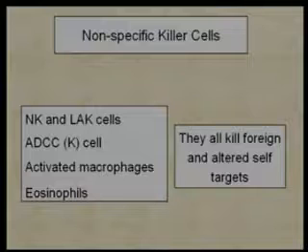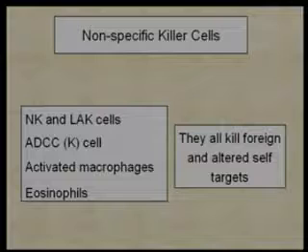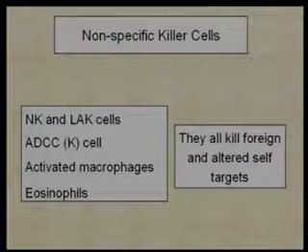All right, so in addition to the phagocytes, there are a number of other cells that are components of the nonspecific immune system that have the ability to kill other cells. And all of these cells here, the NK and LAK cells, the K cell, activated macrophage, eosinophils, all of these cells kill virus-infected or altered cells, modified or altered self-targets. So they have the targets, either a virus-infected cell or a cell that is our own cell that is modified in some way. All right, and so we want to look at each of these cells and see what they do.